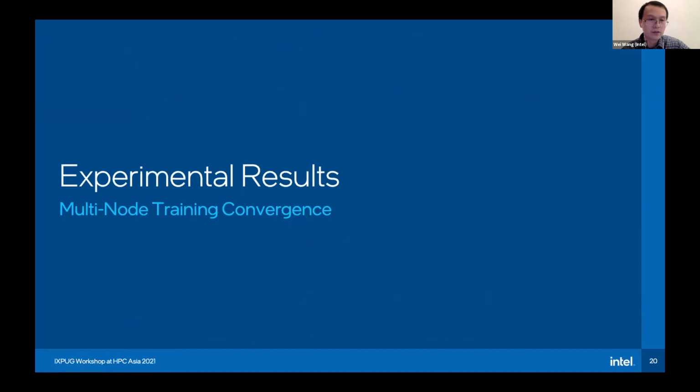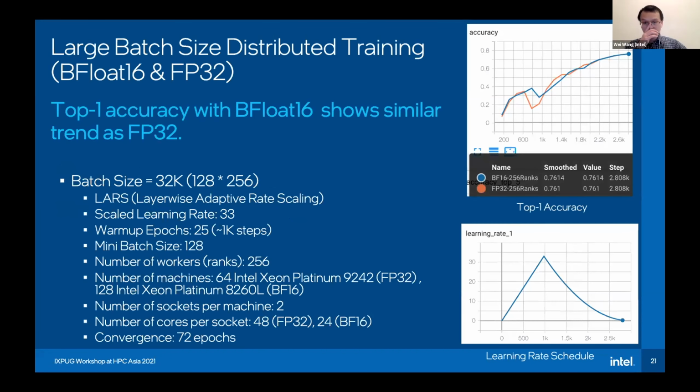We also tested multi-node training to see whether Intel-optimized TensorFlow and BFloat16 actually work. Here I'm showing two graphs, a direct snapshot from the TensorFlow TensorBoard profiler. The top one shows accuracy from the start of training to the end, where I think the orange one is FP32, the original data type, and the other is the one we enabled with BFloat16, using 256 ranks.